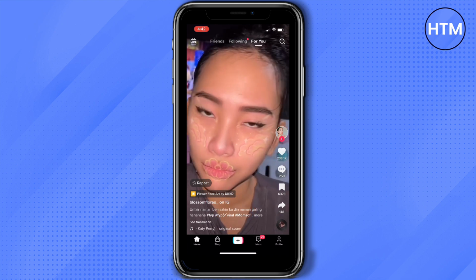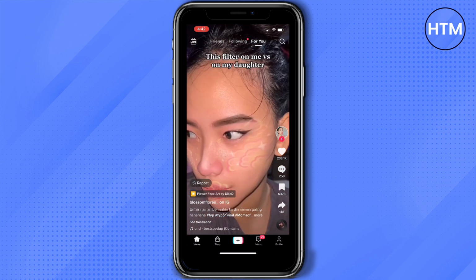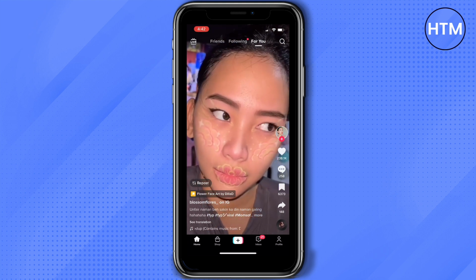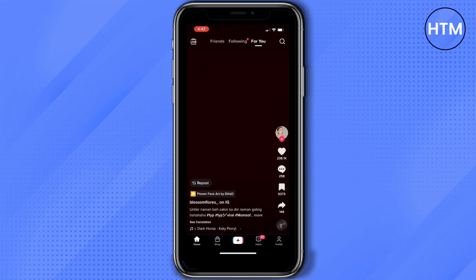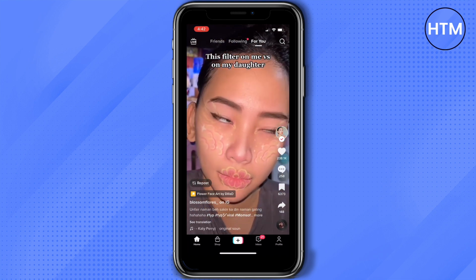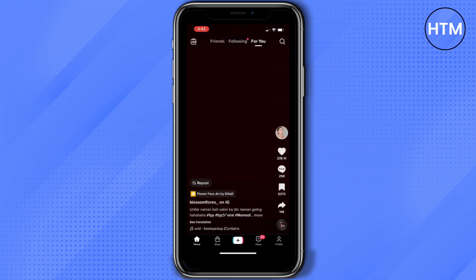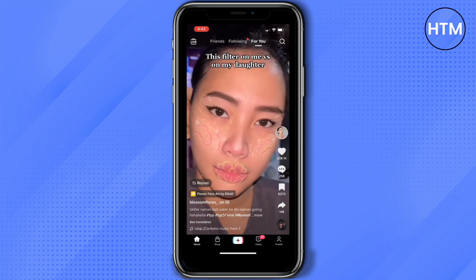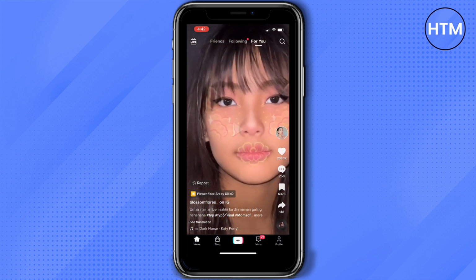That normally happens when, for example, on this video, on the right part of your screen, you'll see the icon of the owner of this video, and when you tap the red plus sign in here, instead of giving you a check mark, it will prompt that you're following too fast. That means you won't be able to follow any TikTok users anymore at this time.